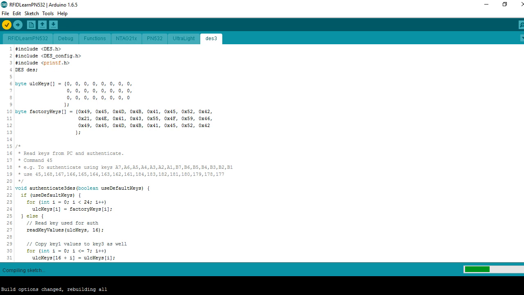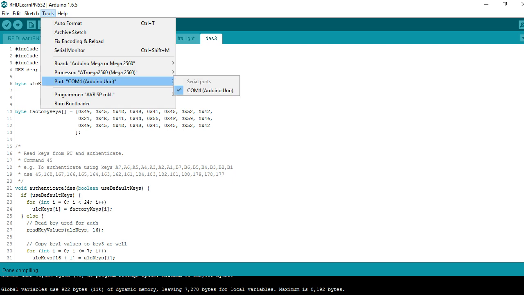If you want to upload this to your board, first you connect the board. I'm going to do that here. I've got my Arduino connected to COM4. I've got this original Uno board.